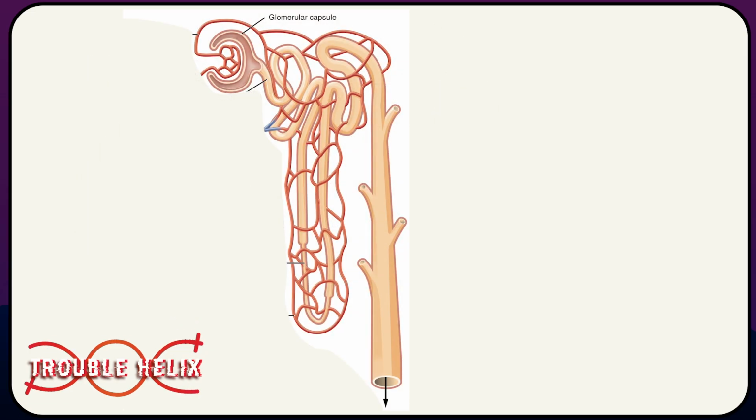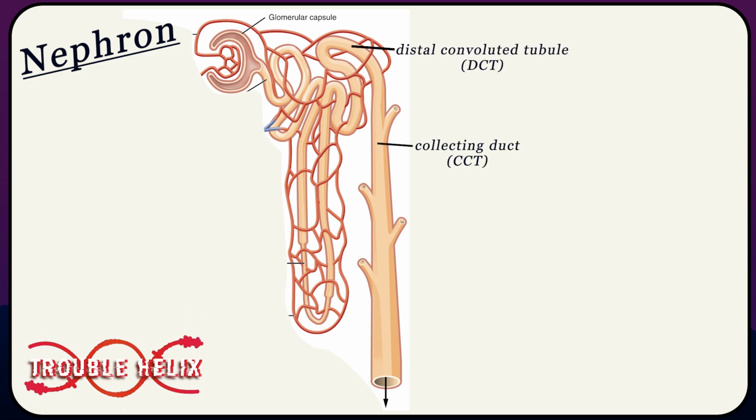Inside the kidneys are millions of nephrons, tiny structures that filter our blood to make urine, which then carries waste out of our body. The last parts of the nephron, the distal convoluted tubule and the collecting duct, contain fluid that is more urine than blood. This is where aldosterone will work its magic. It's going to change their permeability to sodium and potassium in a fascinating way.